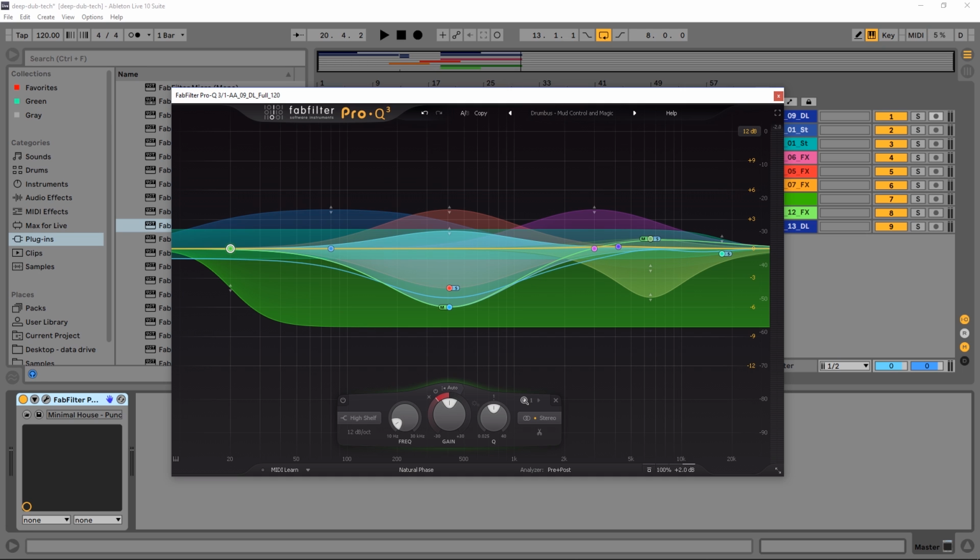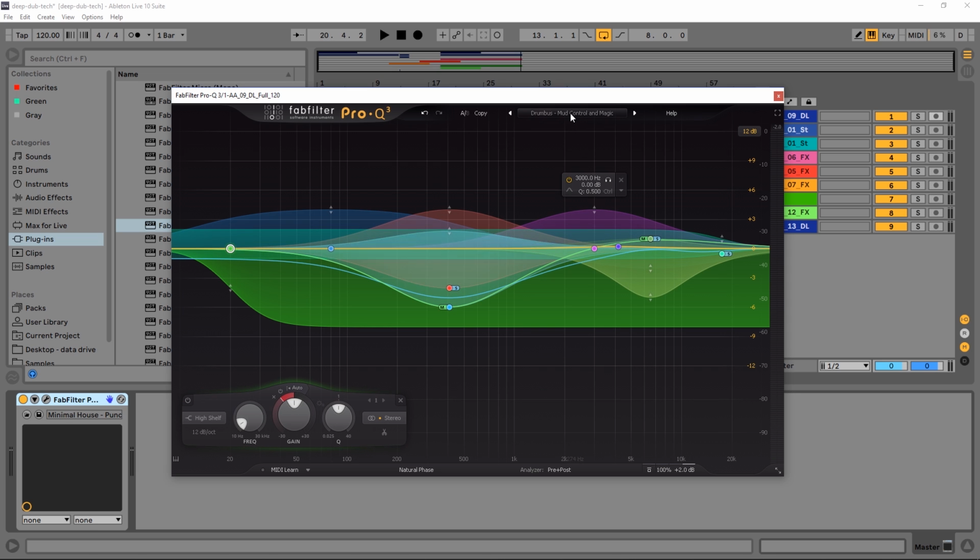So this is probably going to be the thing that most people are going to be talking about, and with good reason, because Pro Q2 was a static EQ. It did a fantastic job as that. But adding in the dynamic functionality of a dynamic EQ inside of the Pro Q3, huge, huge step up.